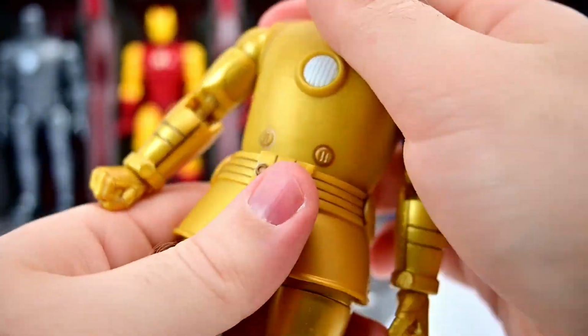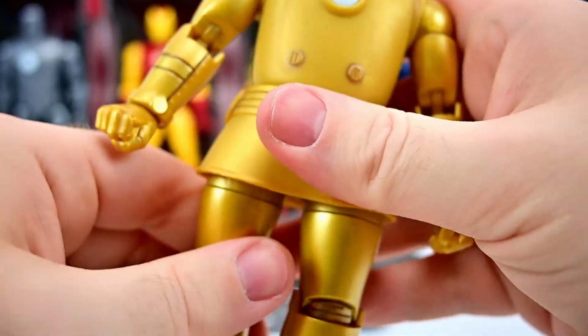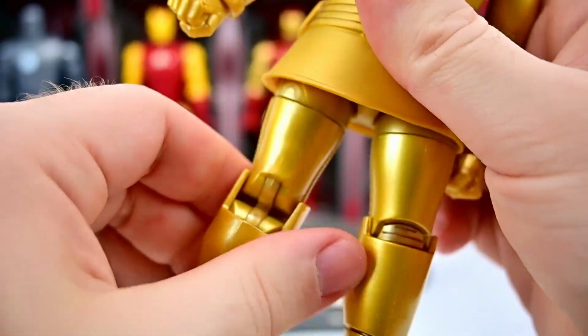Then we can go to that crunch that's mostly just at his waist here, crunch back and forth, and can twist around. And then we can go down to the hips that'll come up. You've got to force it to get up to 90 because that skirt piece gets in the way, but not bad. Out to the side, thigh twist all the way around.